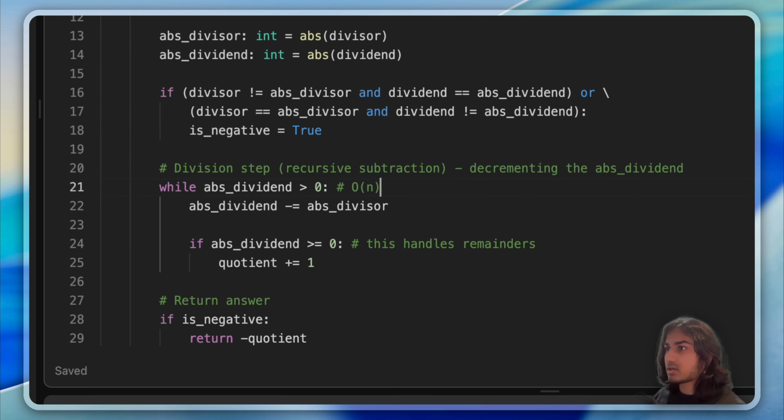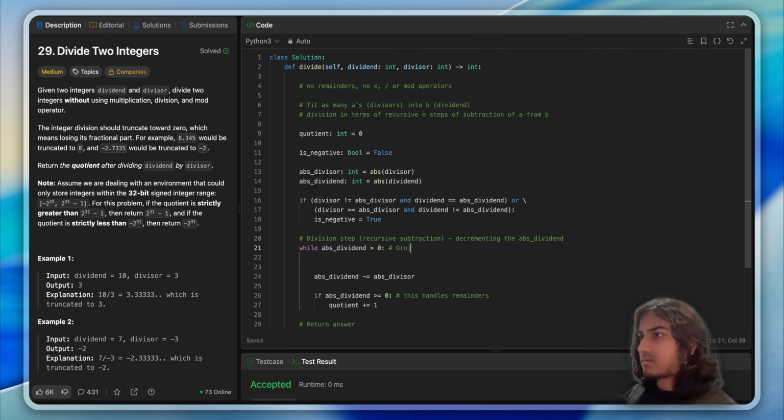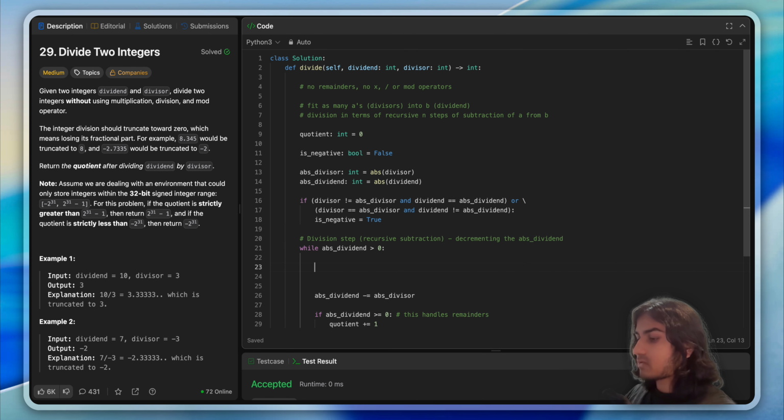What we want to do here is, inside of this loop, set some current divisor, and we will set that to the absolute divisor.